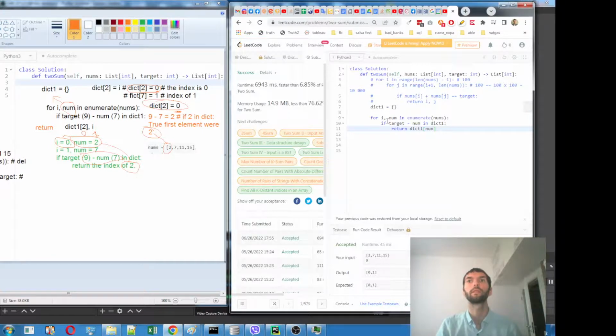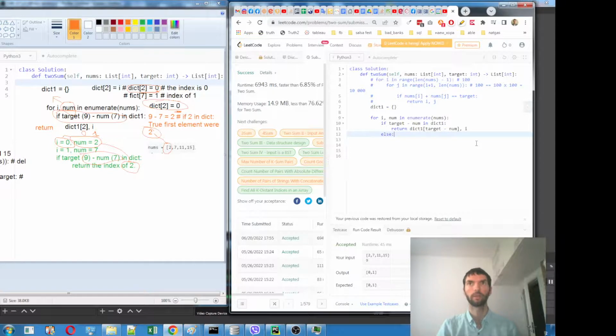No, here it is target minus num, like in this example. Target minus num and i for the index, but we should put something into the dictionary.